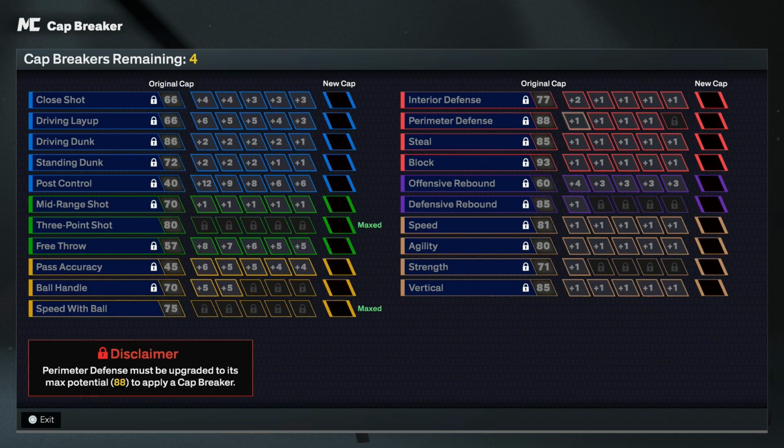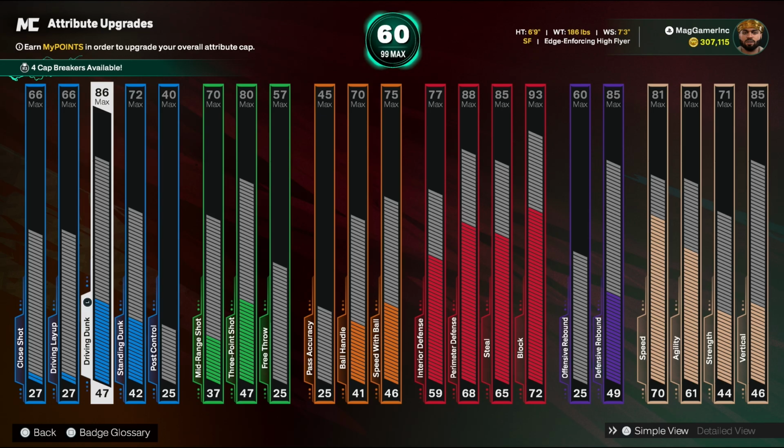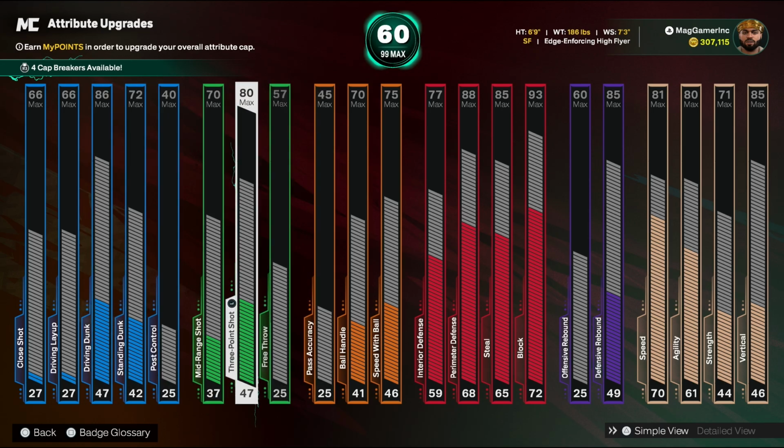I lowered the interior a little bit, which kills my paint patroller, but I'm still going to have the very high block, and my rebound is okay. Everything is pretty standard. I'm going to be able to hold my own, okay? And I can still shoot decently. So this is more of a contact dunking, decent dribbling version that I made, Cap Breaker, to lock in for you. And this is, again, a non-competitive version.